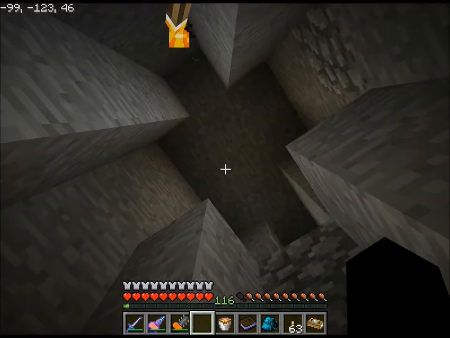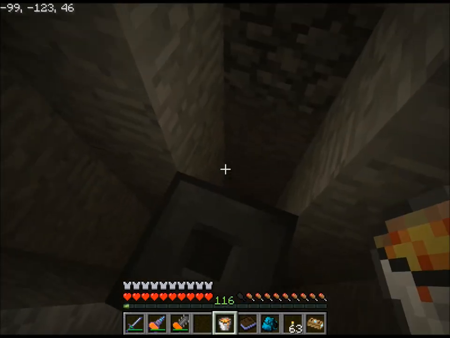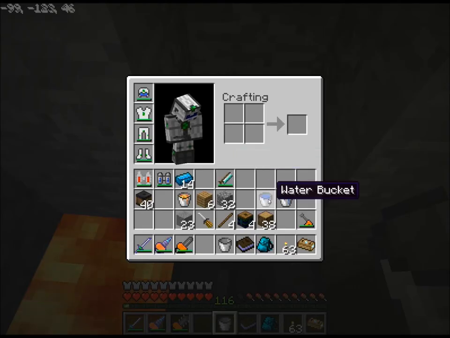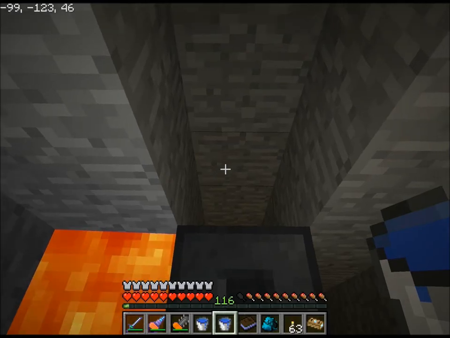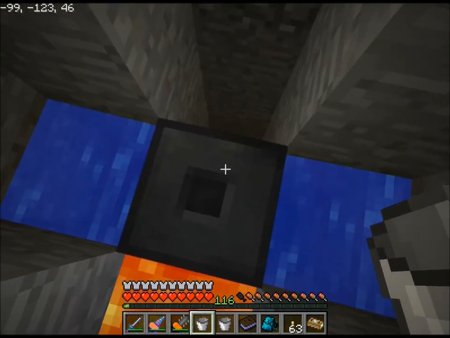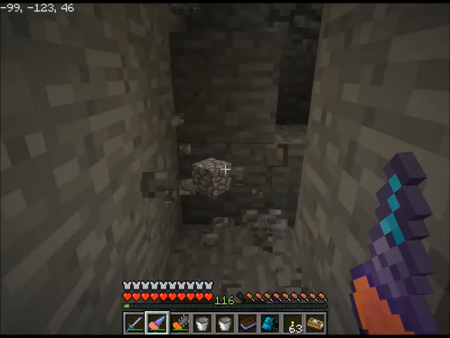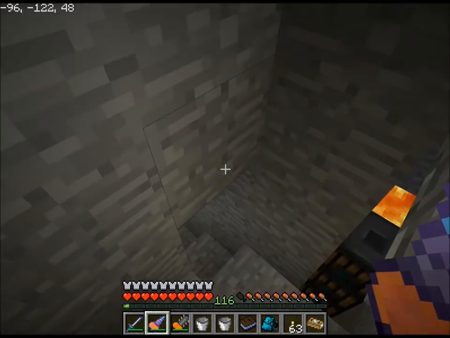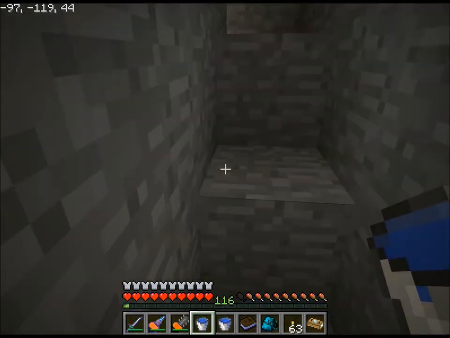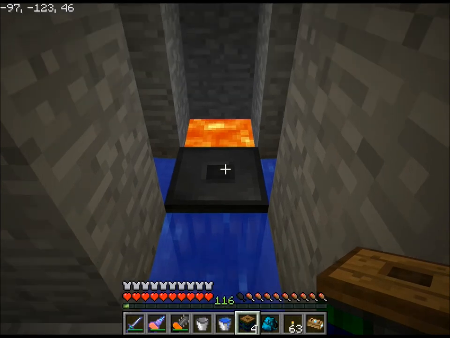Alright. So now I'll put lava on this side. Like that. And like that. And like that. Hopefully that will get all the way to the bottom. And then I'm actually going to have to go get more water. Not unexpected or anything. And like that. And then what you do is you put a battery box like so.